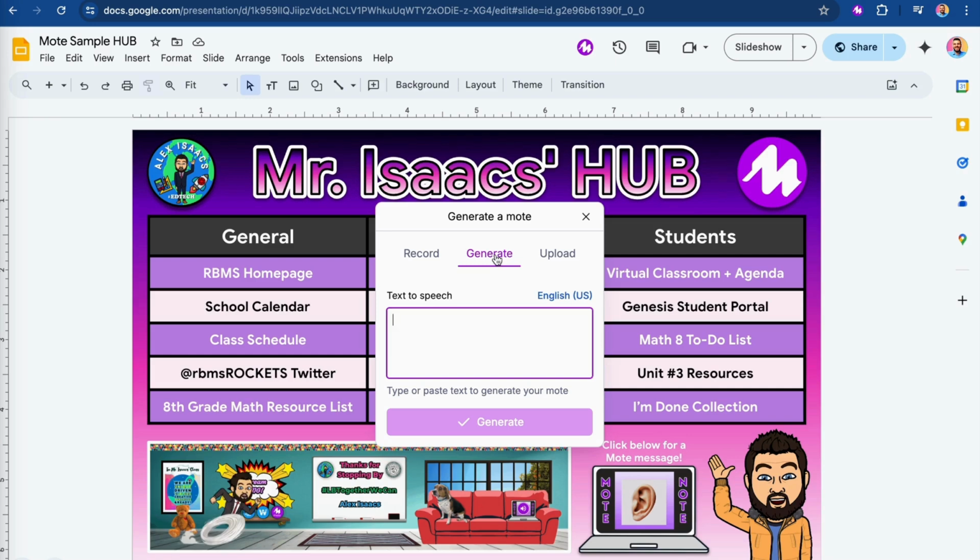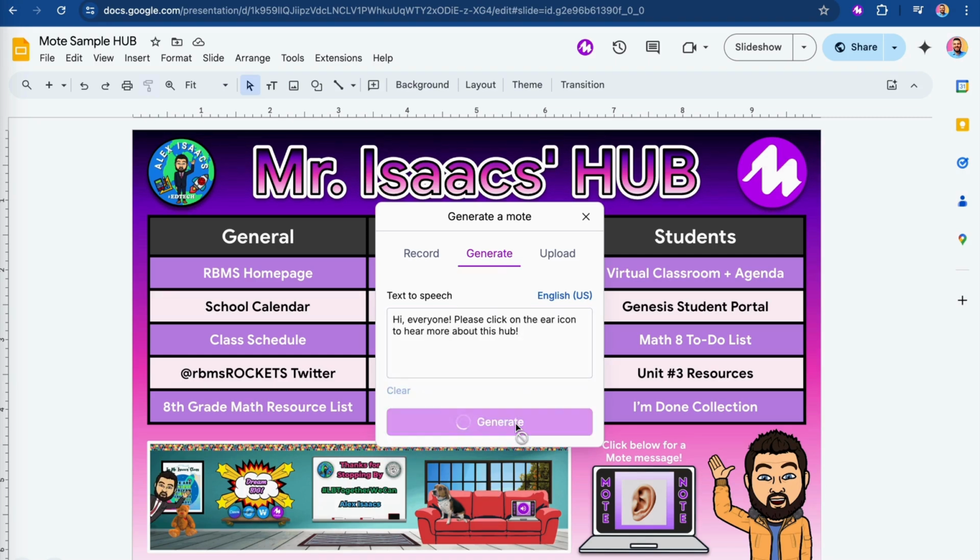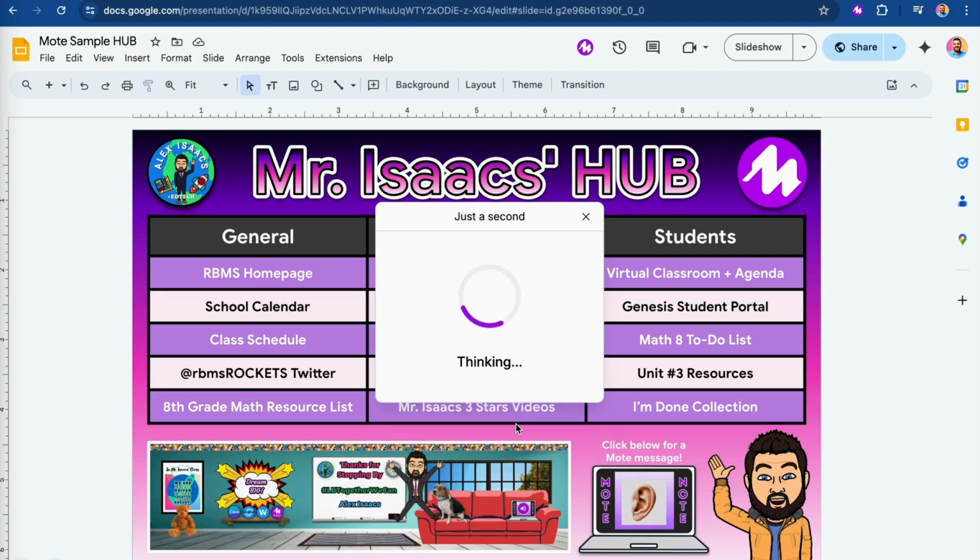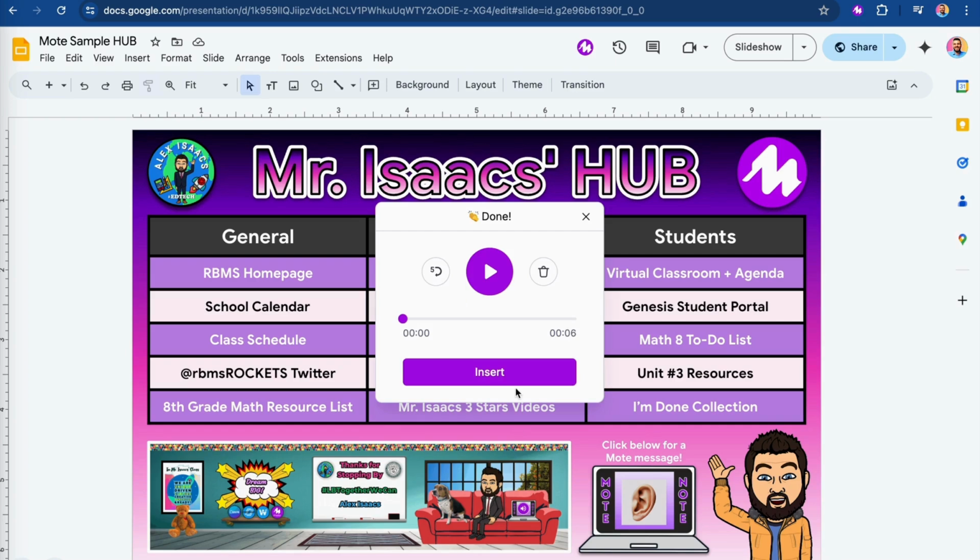So this would be great for an instance where you're in a loud room, or you don't have the voice that you would like to be able to record a message, or you don't want to make a mistake reading a more drawn out set of directions. So I have some that I'm just going to paste in, and you're simply going to click the Generate button, and you'll have the opportunity to preview this.